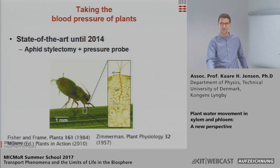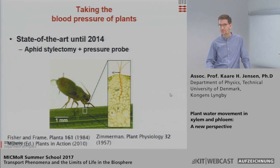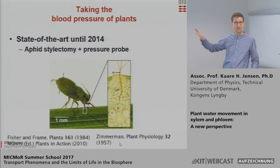Many, many insects want to do this because the sap has a concentration of 20% sugar. So what is the concentration of sugar in Coca-Cola? Does anyone remember? More? Good. Any higher? No? So the concentration of sugar in Coca-Cola is roughly 10%. Fanta is a little bit higher, I think about 1% more. But so this is a very sweet and very highly energetic liquid, right? So that meant that many animals want it.